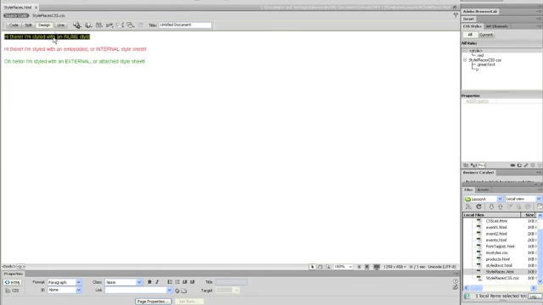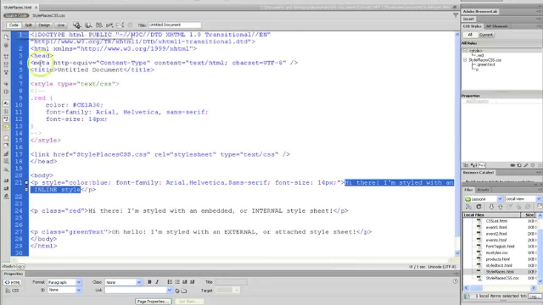And to do that, we'll triple click real quick on here. This will select the entire paragraph. Click on the code view, and notice here we have the style placed within the sheet. So it has a paragraph, it has a style, color blue, the font family, and the 14 pixels. The only problem is it only applies to this particular paragraph. If you have another paragraph below, this particular style will not apply to it, because it only applies to this particular one from the beginning of the paragraph marker to the end of the paragraph marker. So here's an inline style sheet.